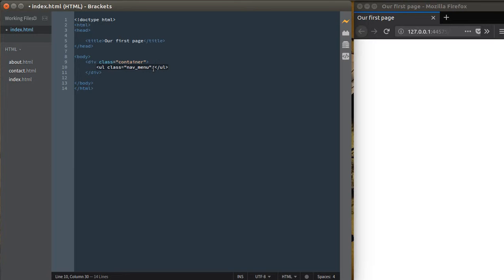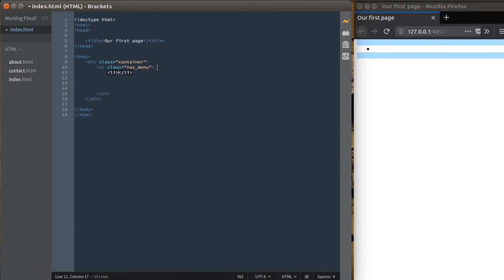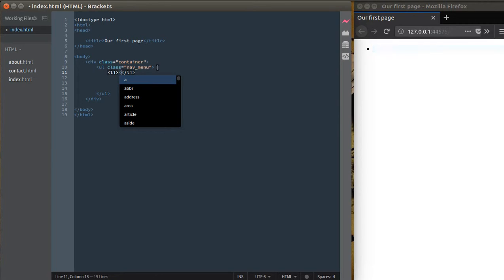So inside unordered list we have list items. Inside list item I'm going to add a link with the attribute href.